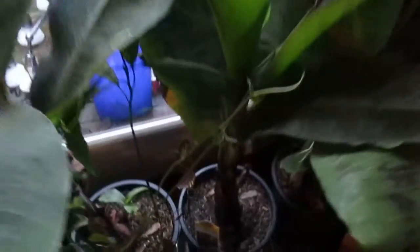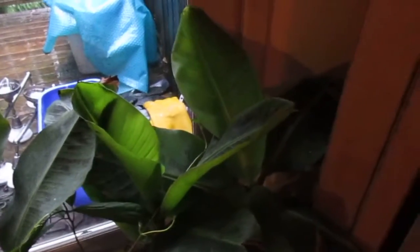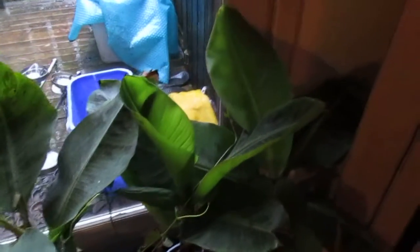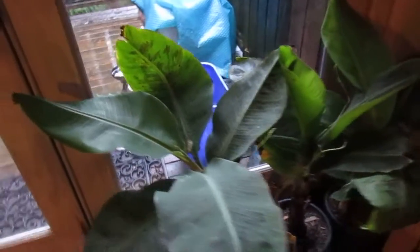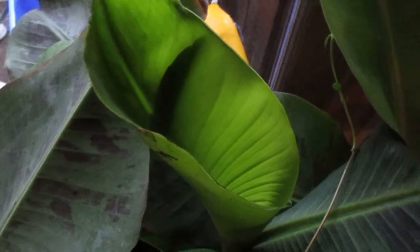These are looking good and I will put them back out in the spring. I'm going to have to step them up a pot size — they're in two-gallon pots right now, so we'll put them into five-gallons. I got those at Home Depot, believe it or not, really cheap — like $3.99 each when they were tiny. Hopefully we'll get a crop of bananas one day. I'm quite pleased with how they're overwintering. You can see a leaf unfurling there, so those are happy bananas here on Salt Spring Island.